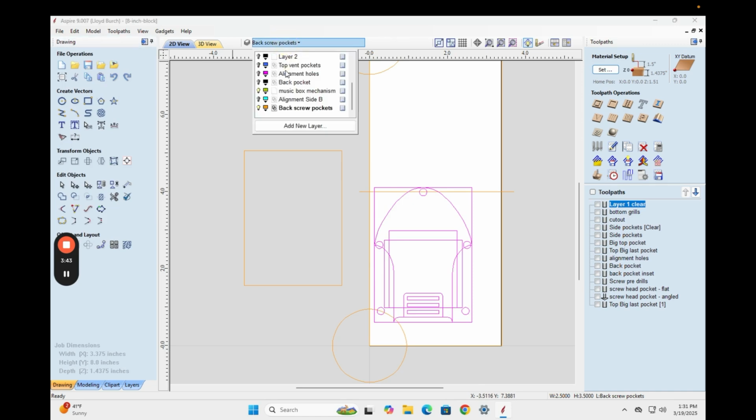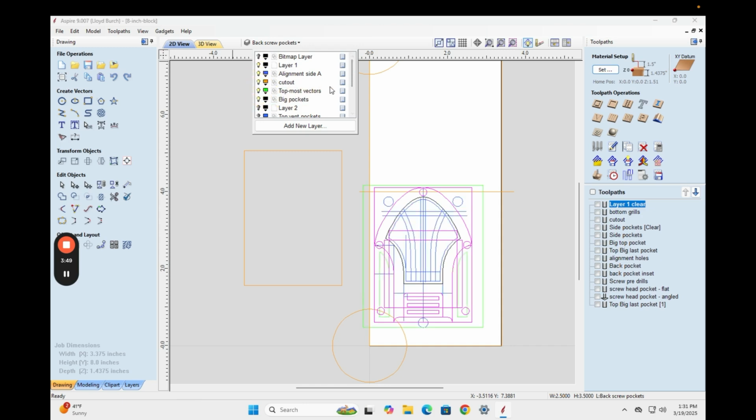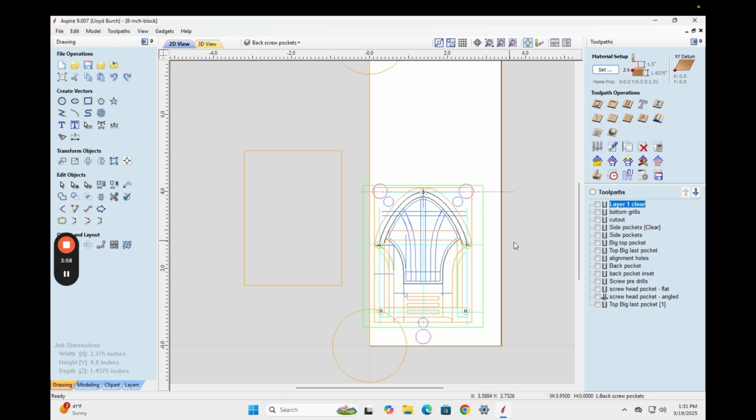I need to see everything. Let's not mess that up. Okay, there's everything. And those are the vectors that I don't want. Now hold down Shift to select everything else. And let's group.